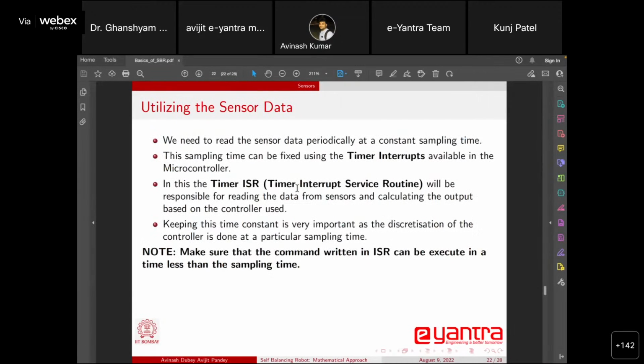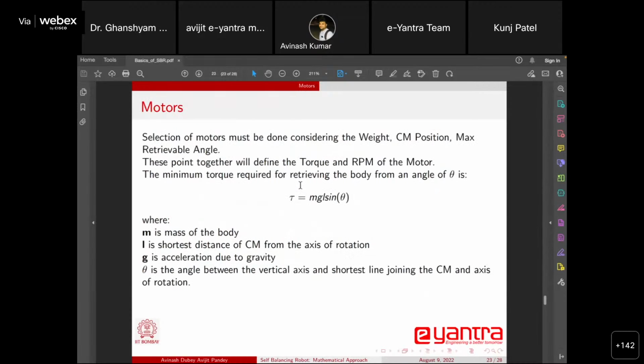Okay, so this is sensor data. Let's say we are getting all the sensor values, but at the end of the day, motors are responsible for the actuation. They are the elements that apply torque and create velocity and acceleration, due to which the robot is going to balance itself. So how do we find the motor with just the right amount of torque so that it can balance the robot? For that, there's a very simple funda we can use.